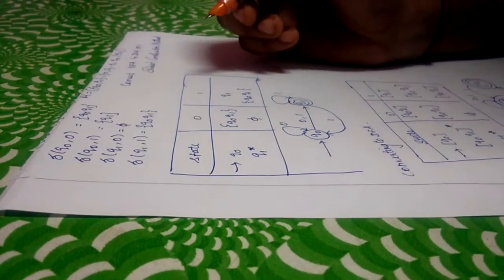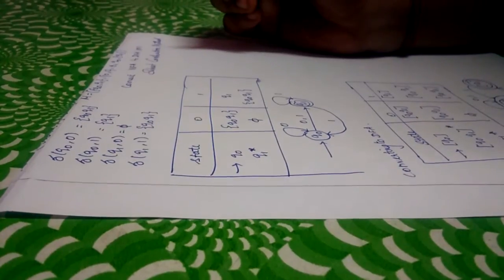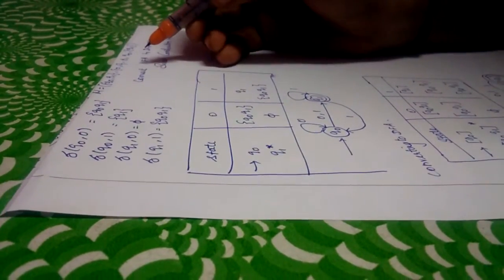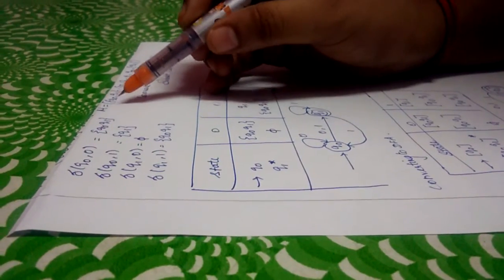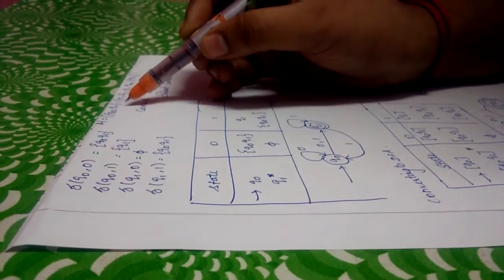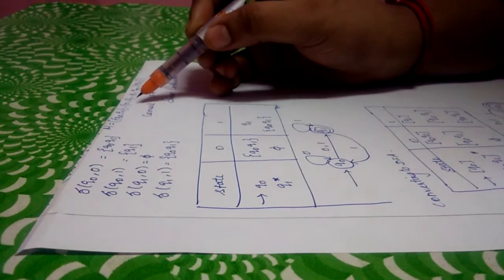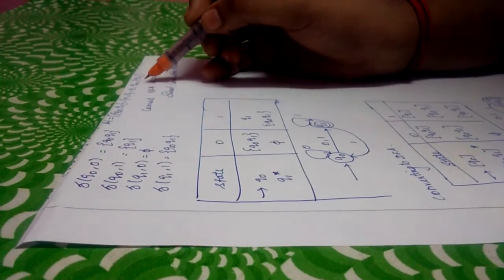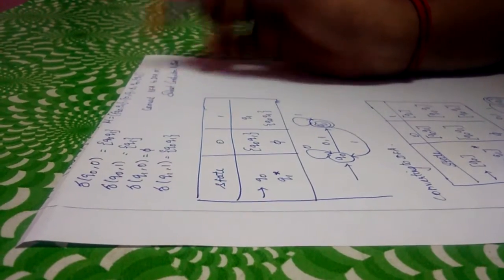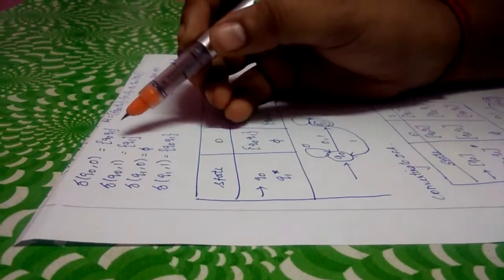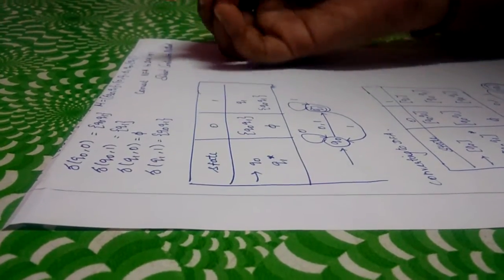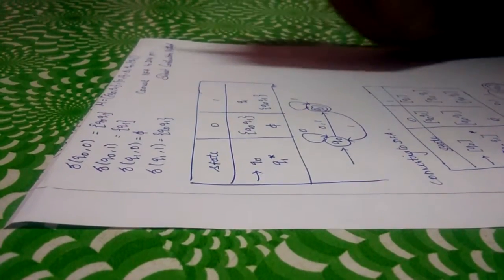Another concept of TOC is how to convert the given NFA into DFA. Consider this example. They have given the set of strings as M is equal to Q0 comma Q1 and certain types of input as 0 comma 1 with the transitions delta on Q0 and Q1. They have given the states. So from these given states we have to construct the table for NFA.